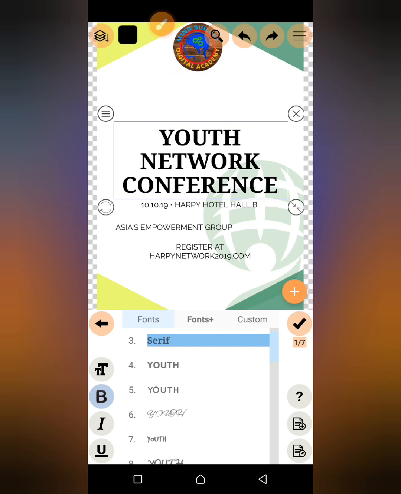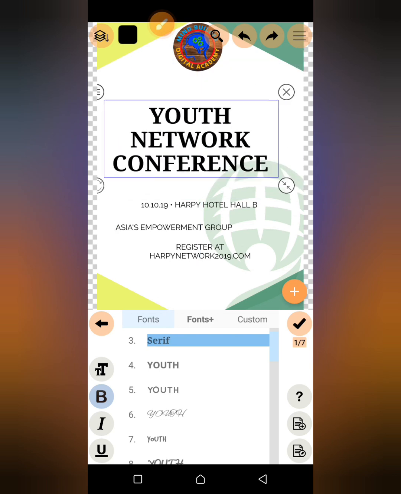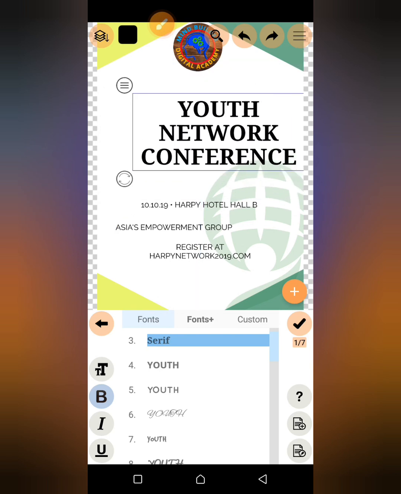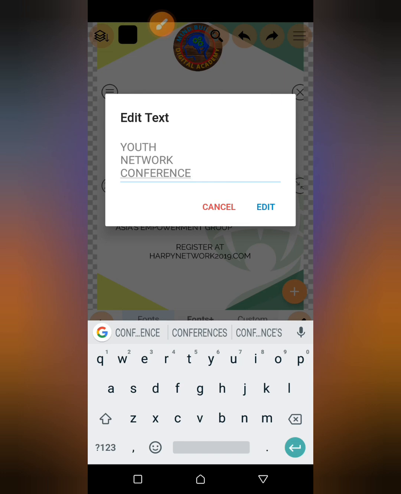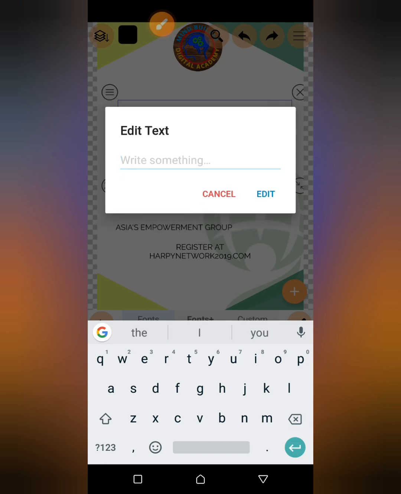All right, now this text here, I've selected it. I want to write the Mind Builder. So if you want to edit any text here, what you do is you double tap. Can you hear that? When you double tap, it will bring up the box where you are going to edit. So you use your cancel button on your keyboard to cancel.